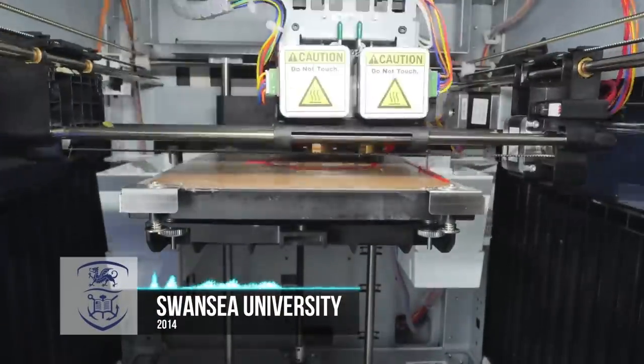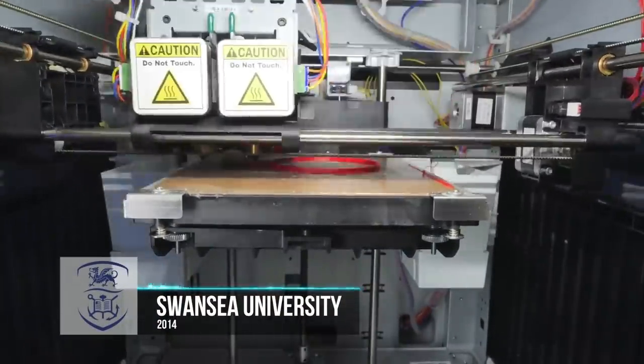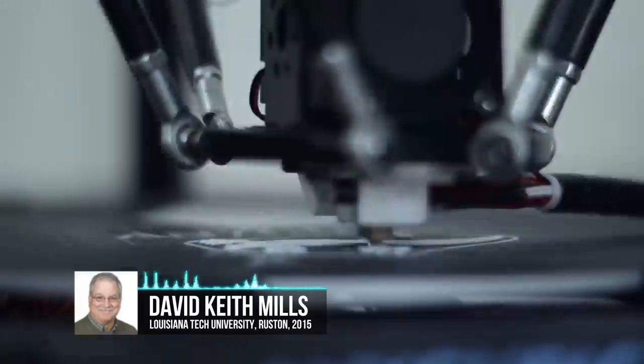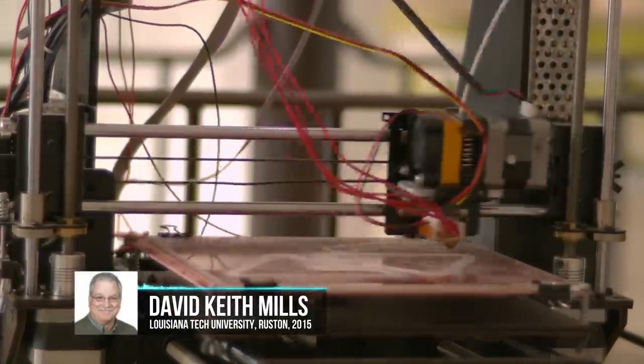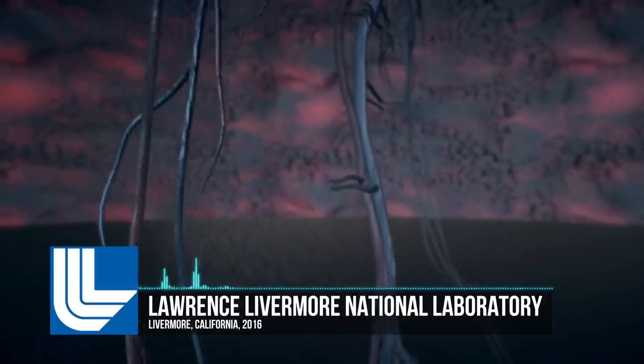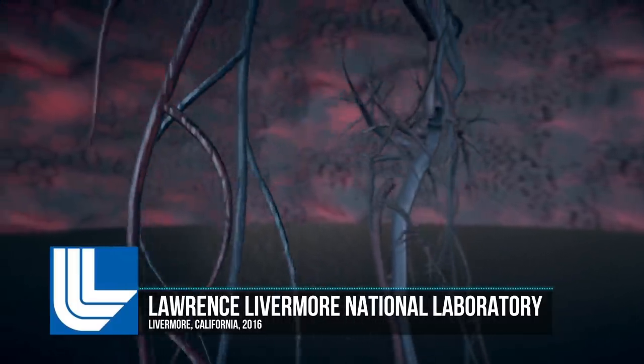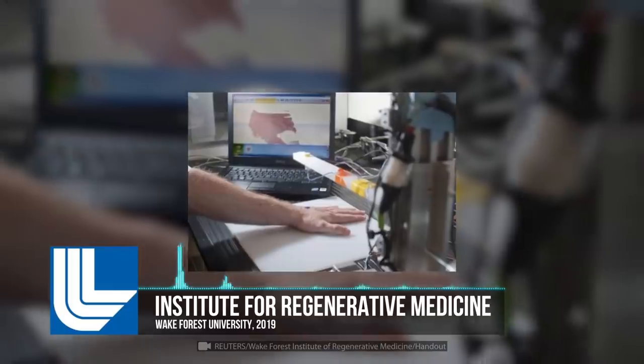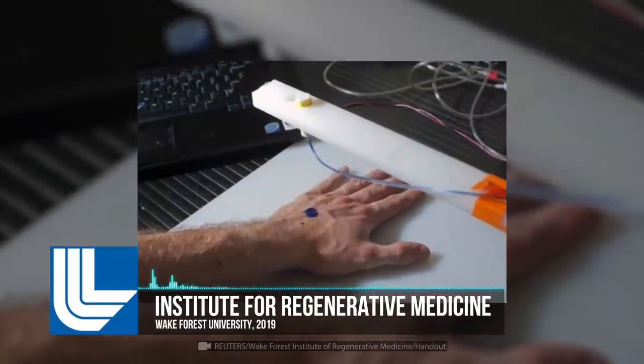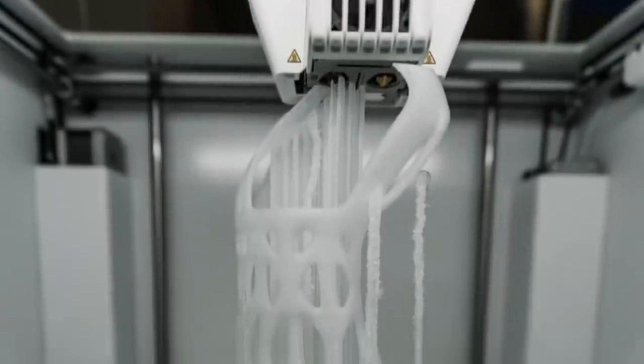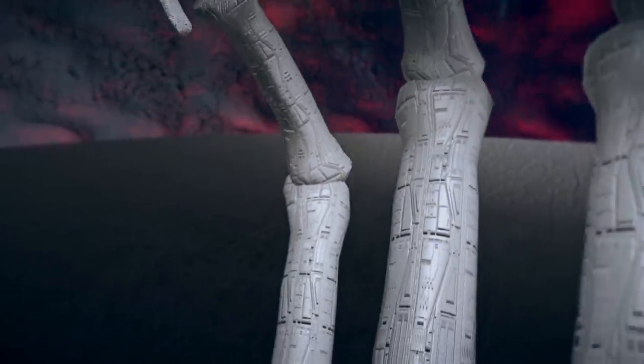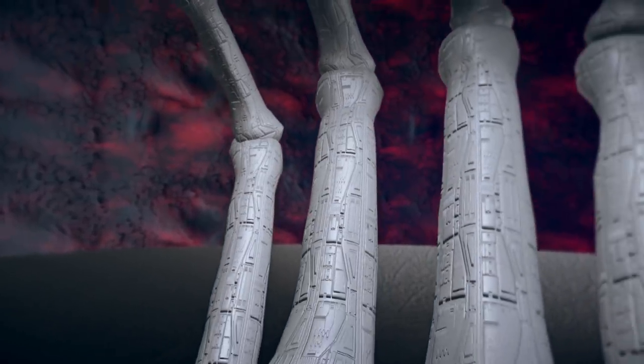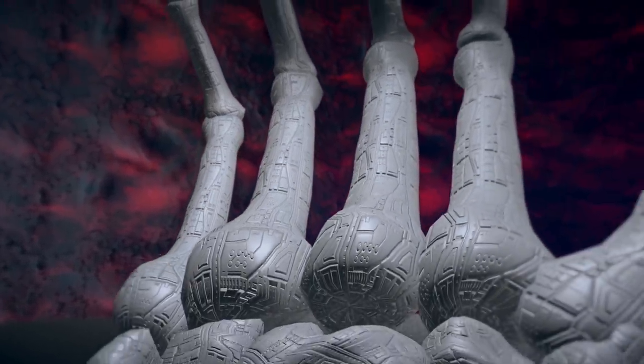It takes about two hours to print a small bone to a patient. This method of 3D printing of cartilage will revolutionize medicine. We use bioprinting to create blood vessels. Our printer can print skin cells directly on the burn wound. In the coming years, such 3D printing will begin to use materials that not only copy the tissues of the human body, but also give your organs new properties.